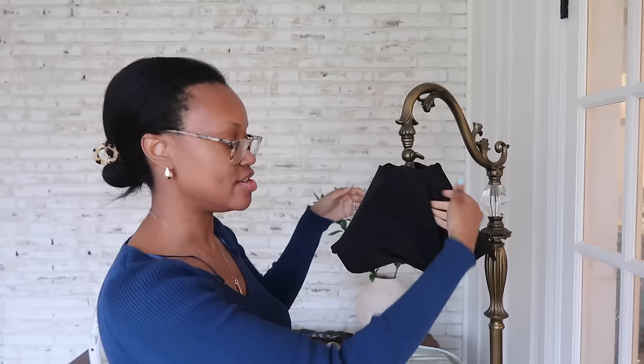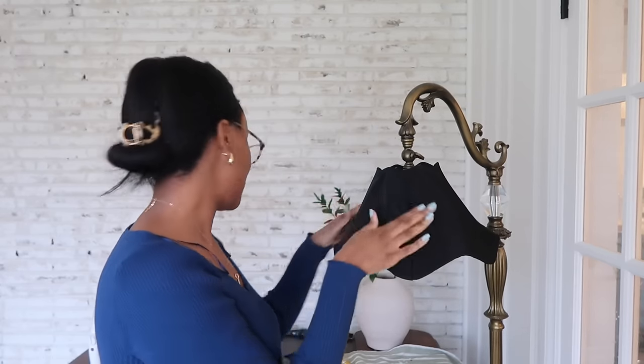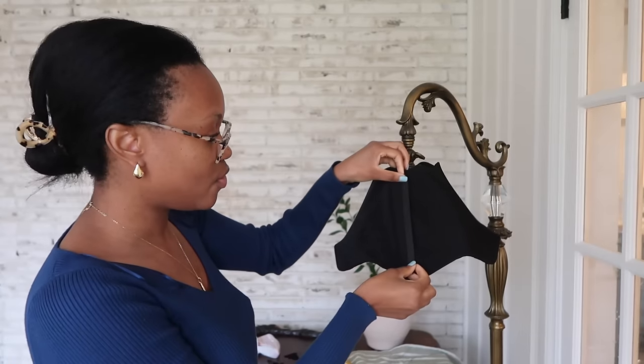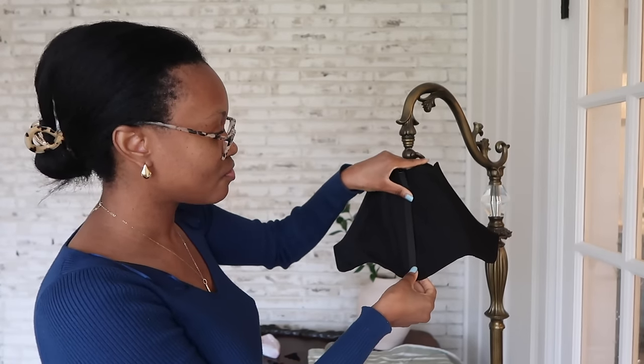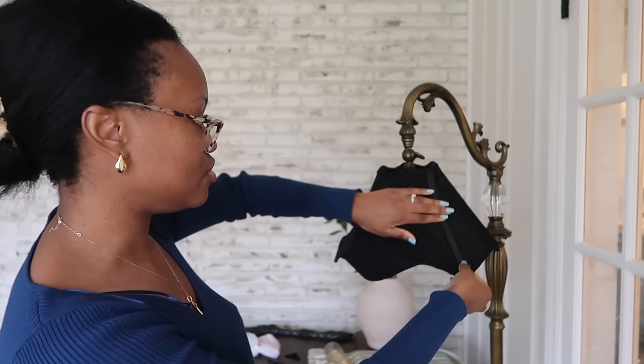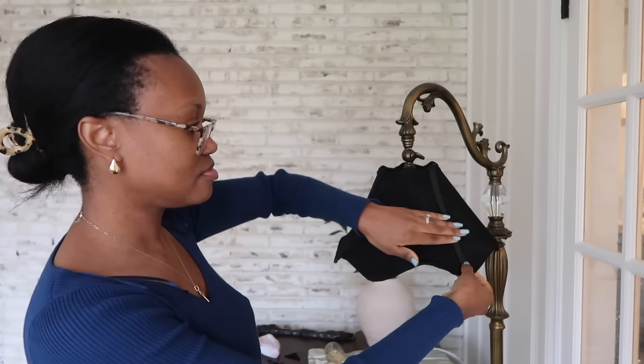Okay, y'all, so this is what the lamp is looking like after 5 or 6 tries later. There are some little gaps right here. You can see that. So I'm thinking what I'll do is, from the old template, there were these little strips of ribbon going down each of the little pieces. But instead of doing it on each little piece, I'm just gonna do it right here where this seam is. We tried putting glue on and it looked terrible. So we're thinking that this will be the best option to cover up the seam. Y'all gotta let me know what you think about this down in the comments below.